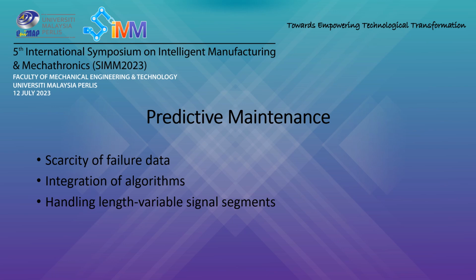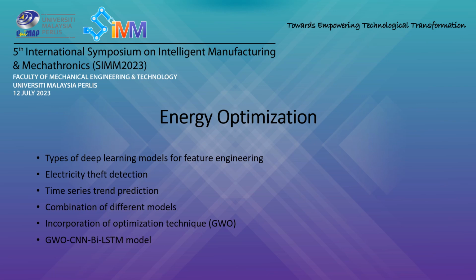When talking about determining the optimal length of the input segment, it is also a challenge, as short segments may lose valuable information while long segments increase the training time and computational complexity. So, some researchers combine a nonlinear denoising autoencoder with a GRU network in order to handle variable-length signal segments. And another researcher modified the bidirectional LSTM to incorporate more contextual information and also address the memory limitation.